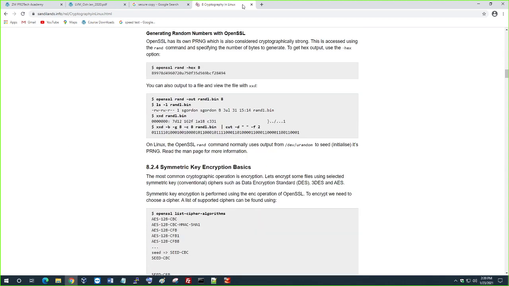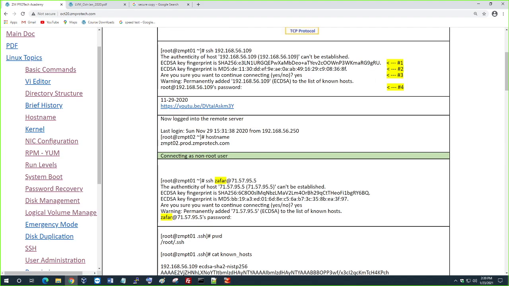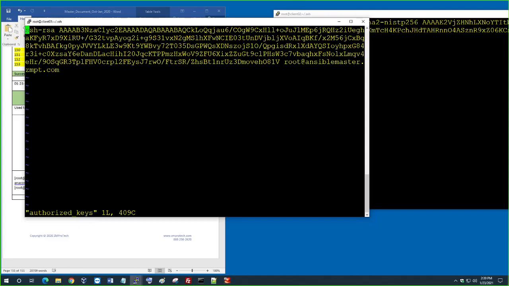Okay, so your answer will remain unanswered unless you go more deep into cryptography and how this cryptography is working. Okay, so could you check the authorized keys for the server on the right?